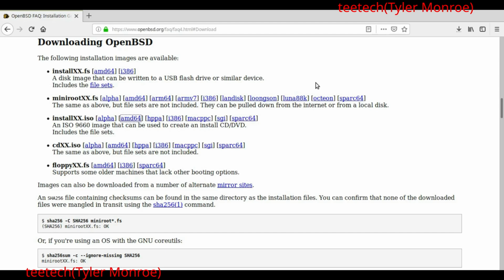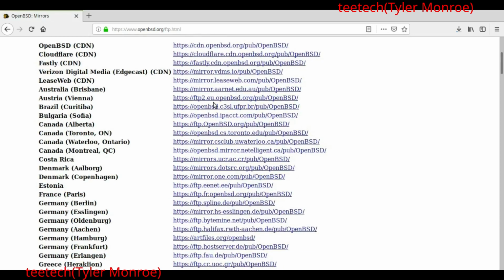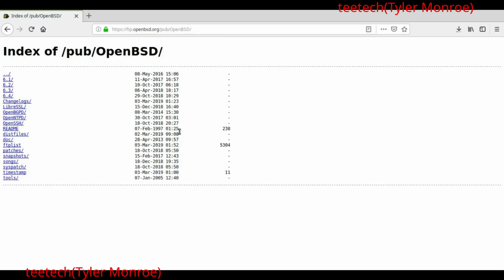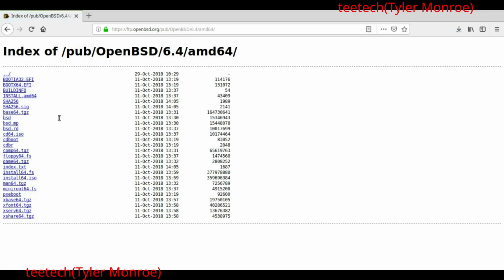And at that point, that starts the download. But if you need a site closer to you geographically, you can click Mirror Sites, and then you can scroll through the list of mirrors here and pick one closer to you, like Canada in this case. You would just click the current release version, and you can find the architectures here in the same way. You see we have our same ISO file here, the FS file is there, and also here's the PXE boot file we discussed for booting over the network.